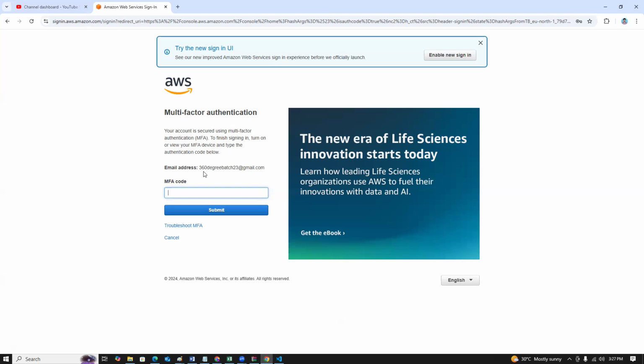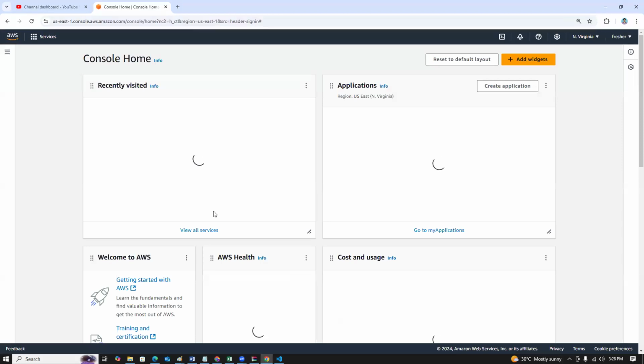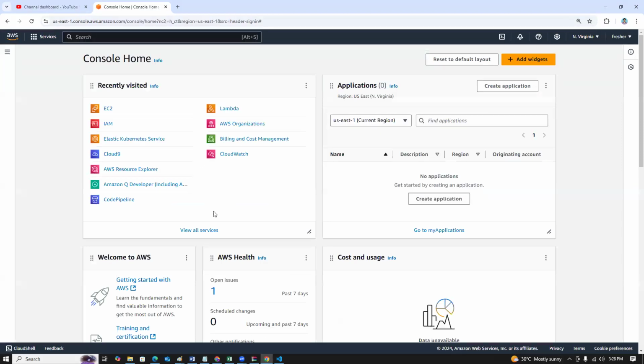I already told you, right, guys? Multi-factor authentication. We can authenticate the app by using multiple passwords, in order to secure it.